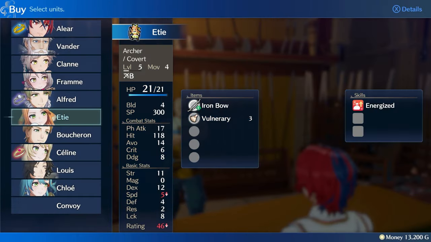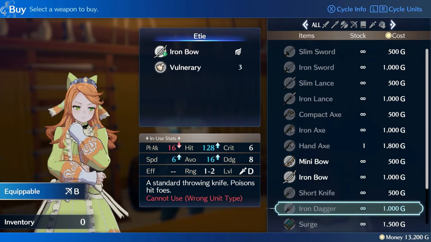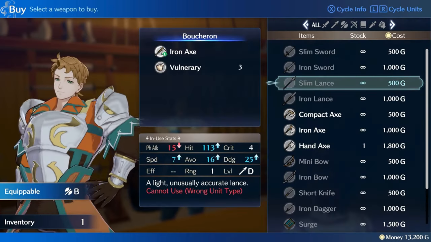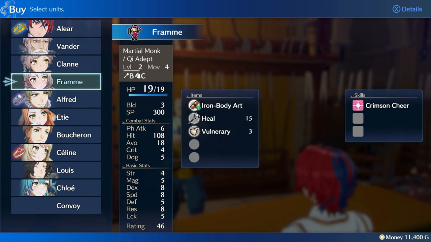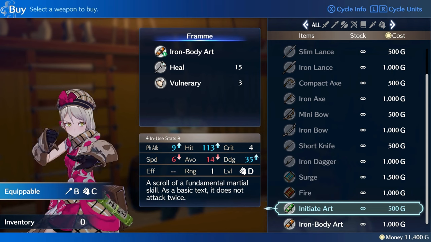And then, what else do... Is there anything else? A hand axe is also the other thing for sale that's a limited item. So let's give that to Boucheron. Here you go. Just give them a little bit of ranged capability. And is there anything else here that we really particularly want?